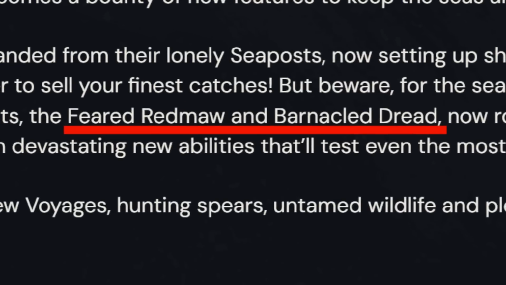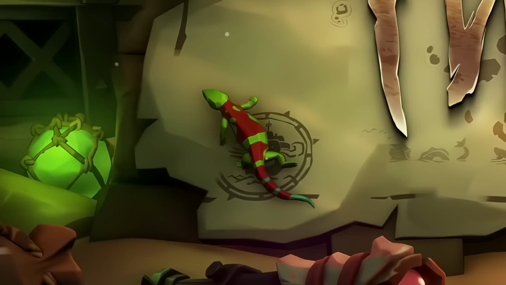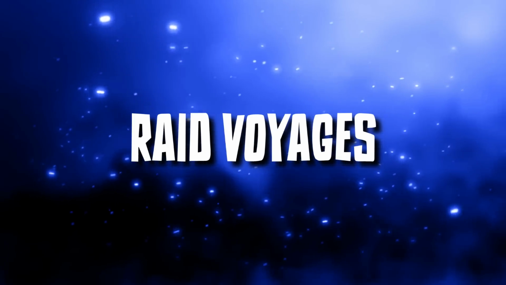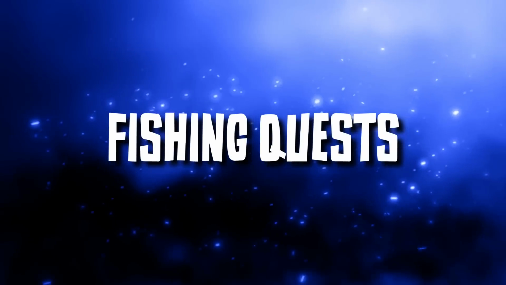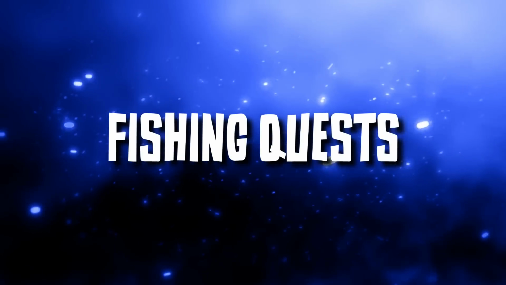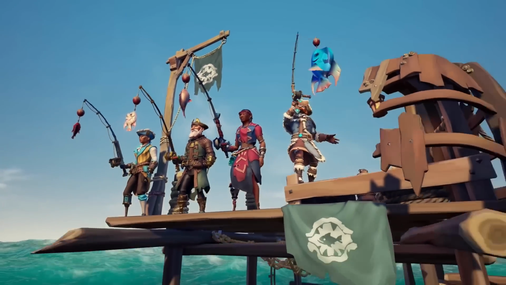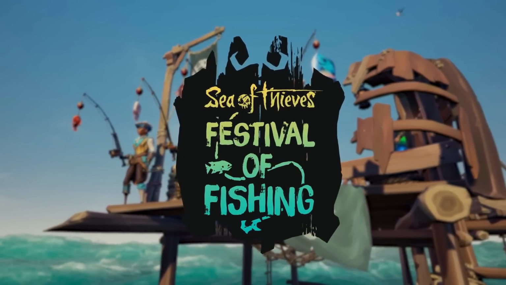Untamed wildlife will be on the sea, so probably things like this little lizard that appears on the title screen, and perhaps that boar. Raid voyages for Hunter's Call will come in too, which again, I imagine is what these chests are for, and fishing quests will be the first on-demand quests for the Hunter's Call in this initial update. I imagine them to be similar to the Festival of Fishing events. And that's all we'll be getting for the initial release.